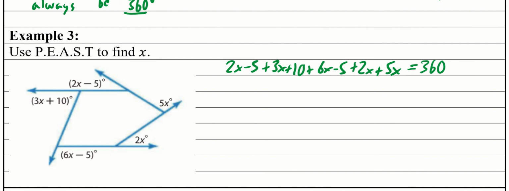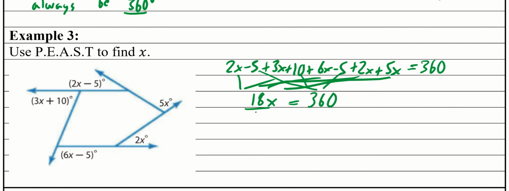And now, same as before, I can just go ahead and solve. So I can combine my like terms here. I have 2x, 3x, 6x, 2x, and 5x. So 2 and 3 is 5, 5 and 6 is 11, 11 and 2 is 13, and 13 and 5 is 18. So 18x. Plus here, I can combine the numbers as well. I have a few of these: -5, +10, -5. Something we notice here, this actually ends up being the same kind of idea that we saw with the last problem. The numbers actually all cancel each other out. So I can just put +0, or I don't even have to put that. I can just put equals 360.